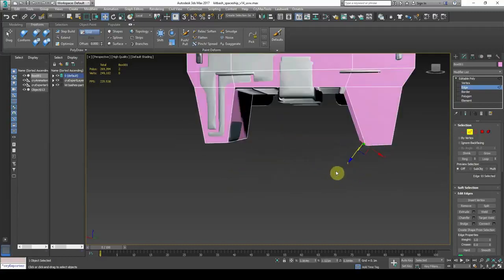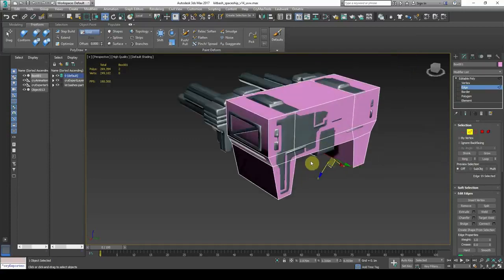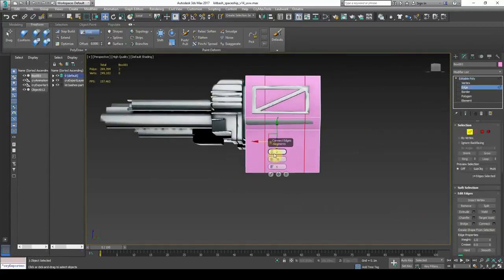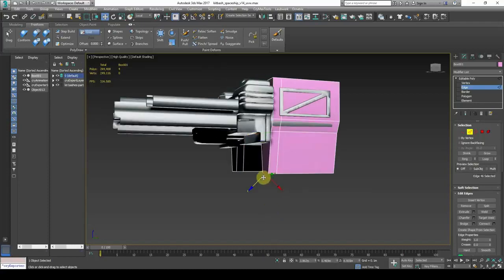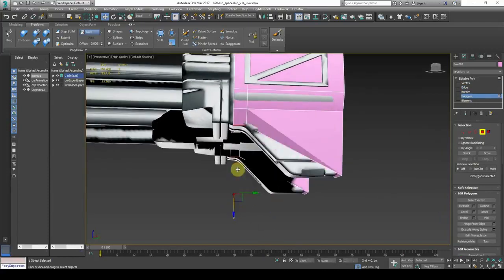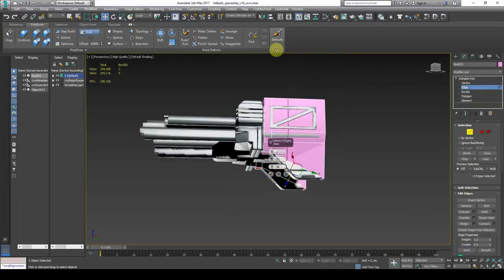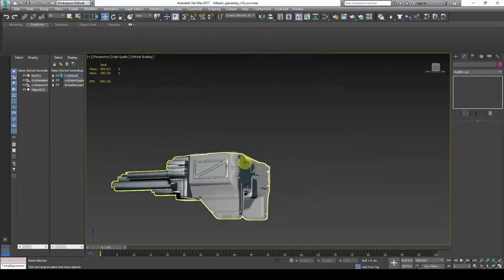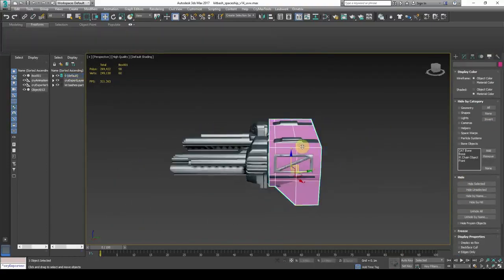Just extruding out these polygons. And because these are relatively simple operations, I don't really have to do very much in terms of modeling actually. It's really just a case of getting the basic shapes, and as long as you use these basic operations, the topology is usually going to be pretty clean, with very little to clean up afterwards.